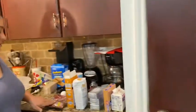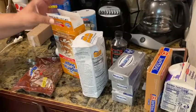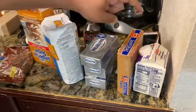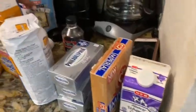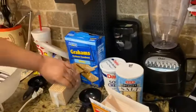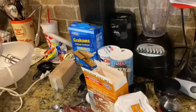you're gonna need some pecans. You're gonna need brown sugar. You're gonna need all-purpose flour. You're gonna need 3 Philadelphia cream cheeses. You're gonna need butter, heavy whipping cream. It asks for kosher salt, we don't have that, so we're just gonna use regular salt. Sour cream, 1 sleeve of graham crackers for the crust.